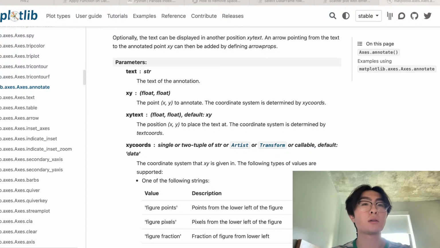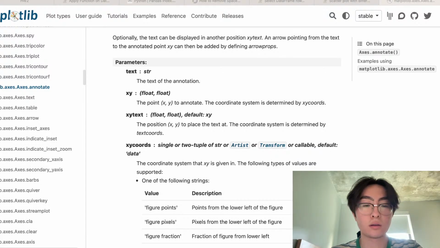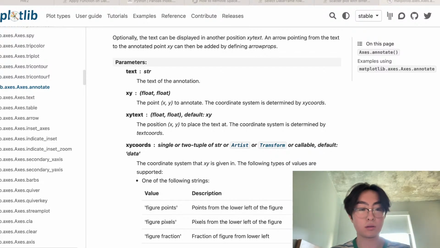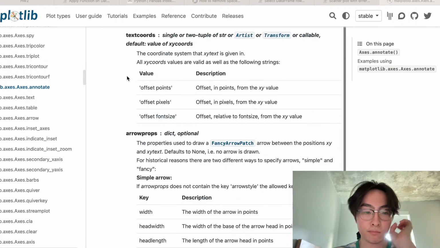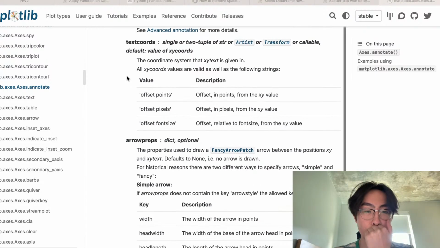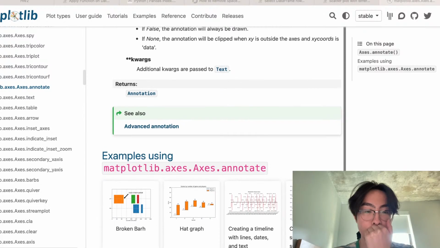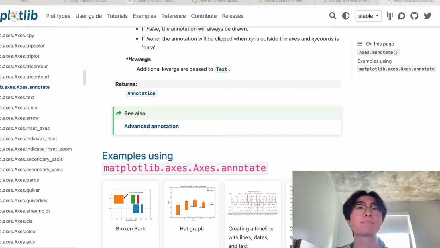Text is equal to... Oh, I think it's standard deviation actually.